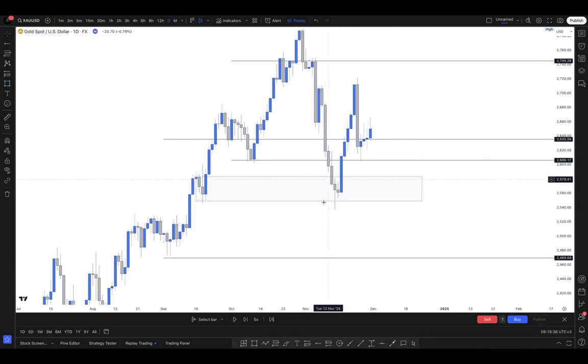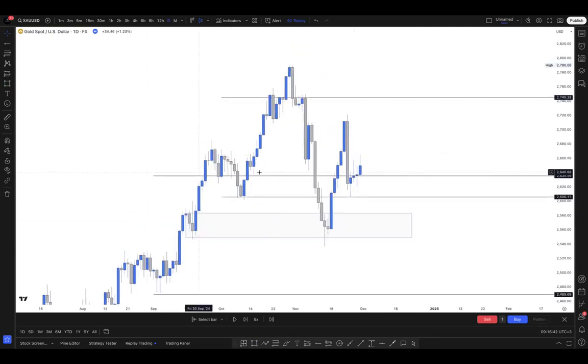H1 shifted with an inside formation and bought, so it gives buys. This is the daily candle. This one had to go through it, though it also gave you opportunities here. Don't forget it gave you opportunities for buys for quite some time. But then later price went through it.